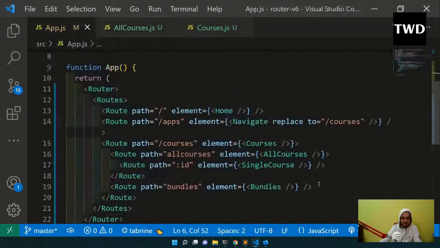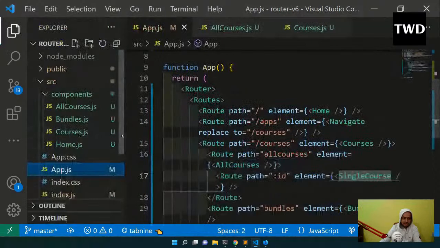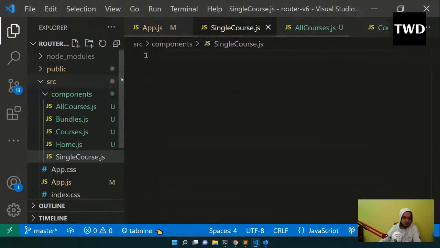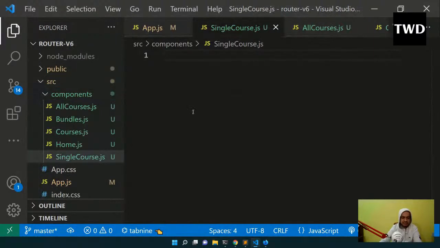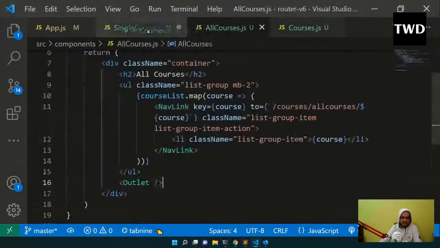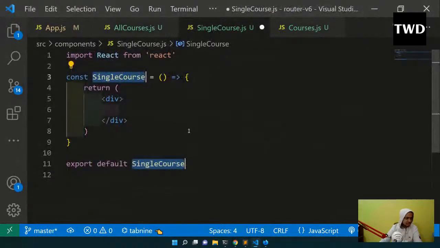SingleCourse, anyways I have not created it, it might be giving me an error. SingleCourse.js I'll create again, and RAFCE I'll do, and then the single course has been done. Here we are going to use the same kind of thing like the params. We will get the id through a React Router hook again.